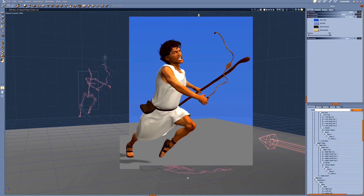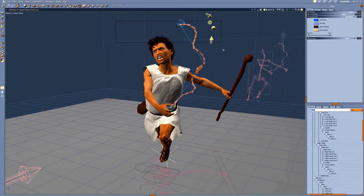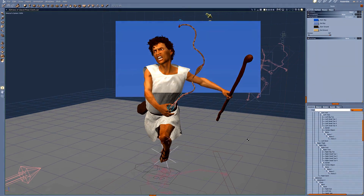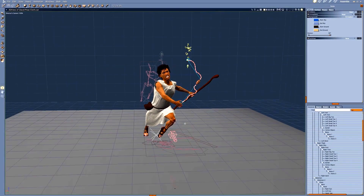He looks pretty aggressive. Look at the muscles on his arms and how taut they are — his arms and legs, he's a slim young man but in this pose everything is flexing. This is the final pose after he tells Goliath what he's going to do to him. He's challenging this nine-foot nephilim, and this is the expression one would have when attacking a giant. The sling is made of coiled rope and looks pretty good. I'm satisfied with the way he looks — this is the final David.